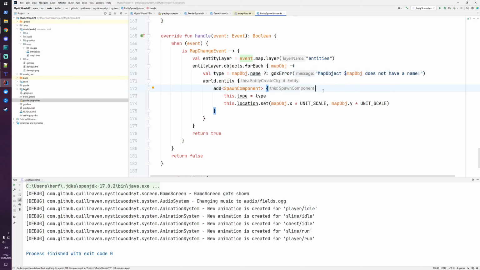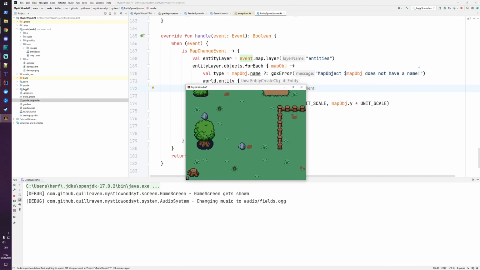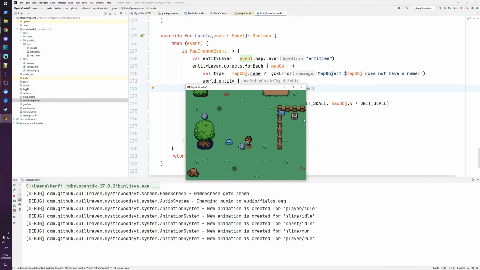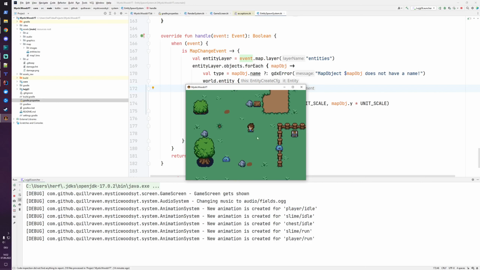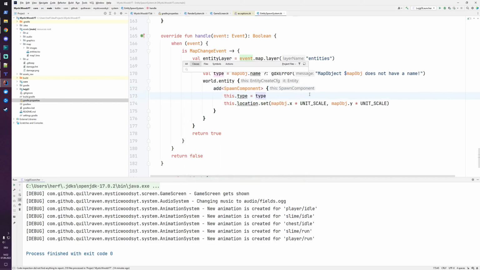Then a small bug that I noticed, and also mentioned in one of the videos, is that slimes actually damage themselves. I won't try to reproduce it now, but if they are close to each other and both attack the player, then slimes would damage each other. And in theory, if the player attacks another player, he would also damage himself. There we can simply apply a small fix so that this is not happening anymore.